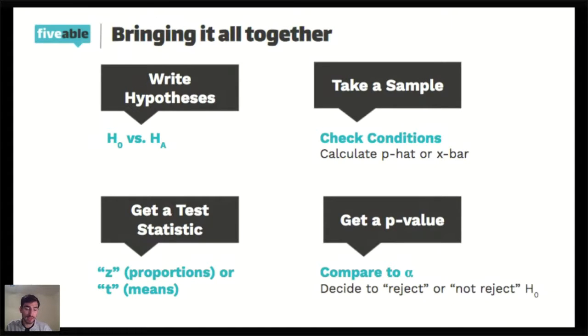What's cool about this is because there's 4 things to do, typically we are scored in 4 components on the AP exam, and those are separate spots for us to earn E's, P's, and I's. Sometimes they combine multiple parts together, like they might combine the hypotheses and the conditions together, but typically that last part is its own standalone thing. And so you can really rack up a lot of points on the free response part in terms of hypothesis tests if you get good at the separate components.